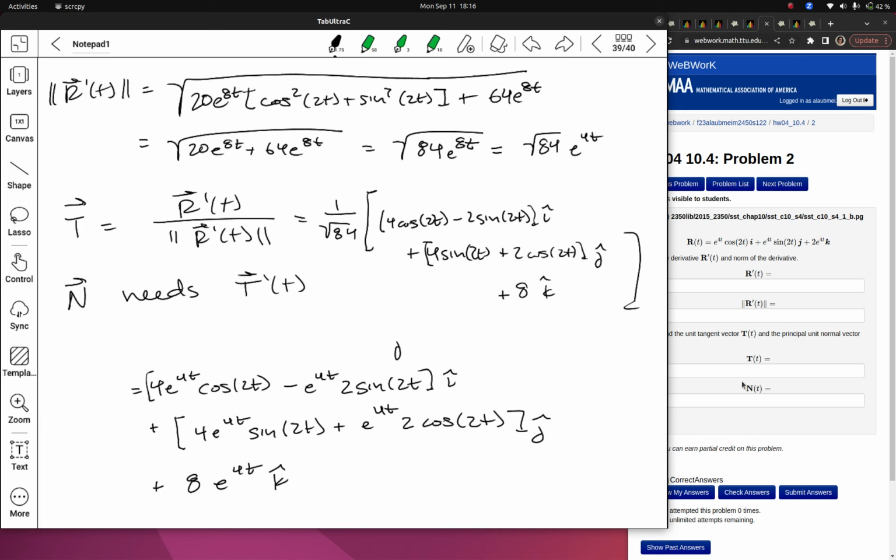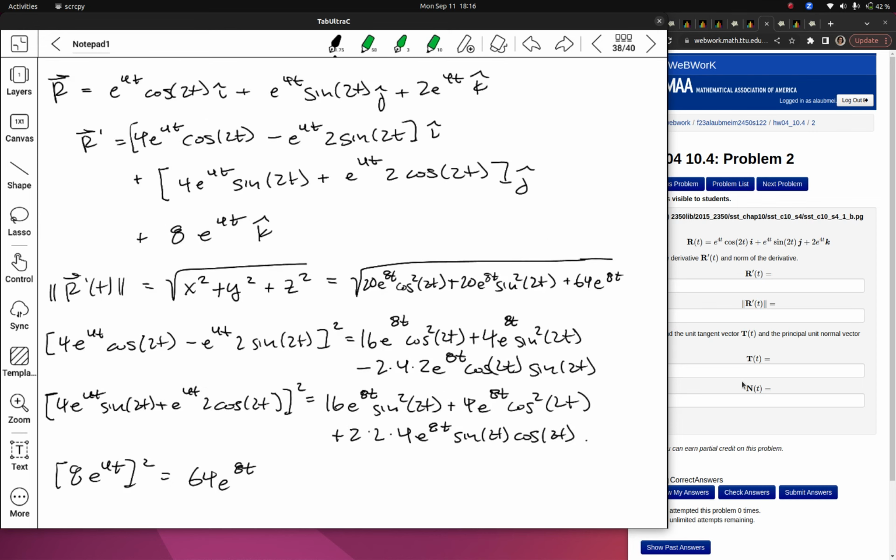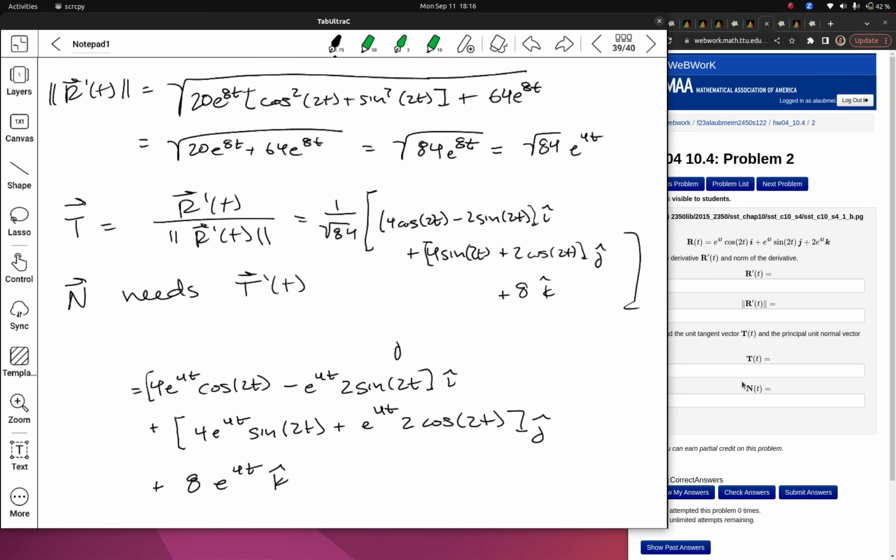Then taking it over here, I tried to simplify it a bit more. So I had this common 20 e to the 8t times some trig functions. And so if I factor out that 20 e to the 8t, then it's just times cosine squared plus sine squared of 2t. And this is where I use that property that cosine squared plus sine squared is 1. So it just becomes 1 here, it kind of goes away. And then that 64 e to the 8t I carried through out to this step.